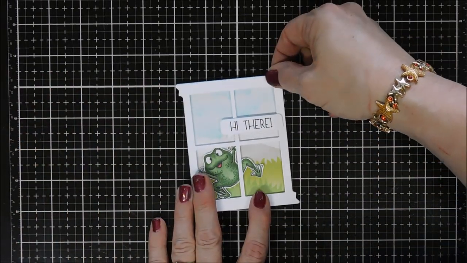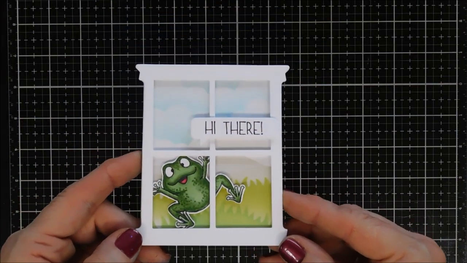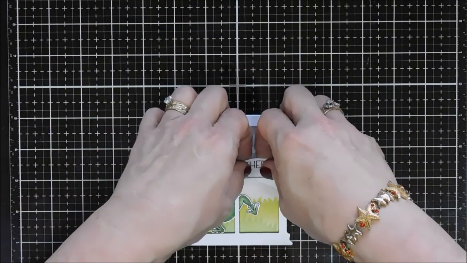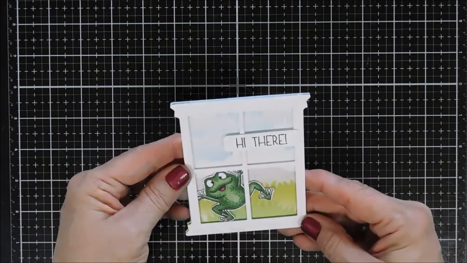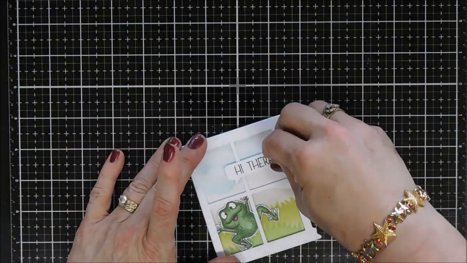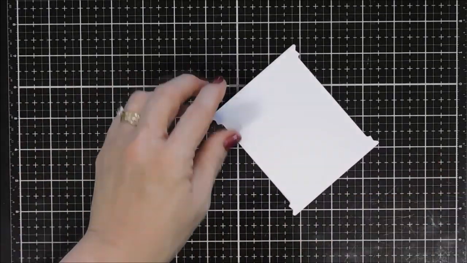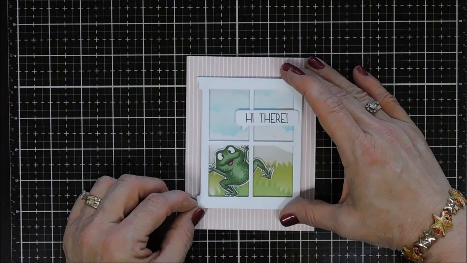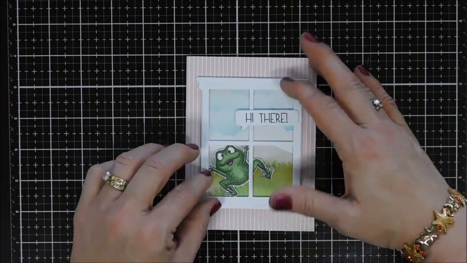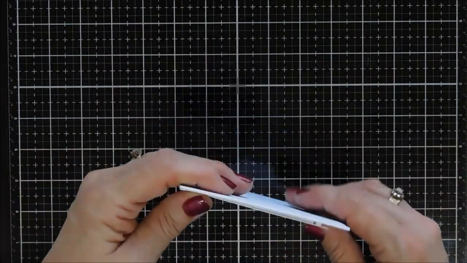Okay now I had already adhered a piece of pattern paper to my A2 size card base. The pattern paper has pink with white stripes on it and I thought it looked a lot like wallpaper so I just completely covered the card front here. And then I'm gonna go ahead and add my window pane right in the center. I think I love the soft colors of this, just makes the froggy stand out.